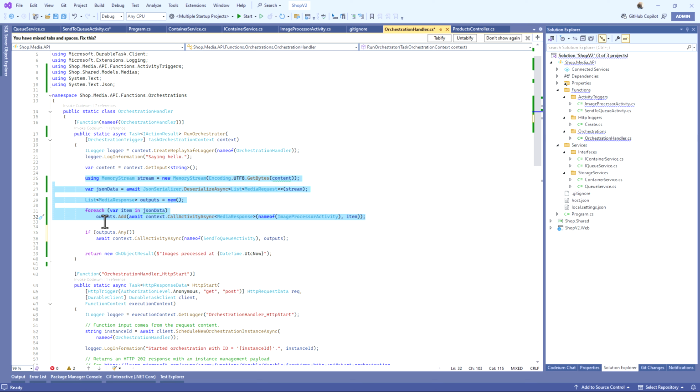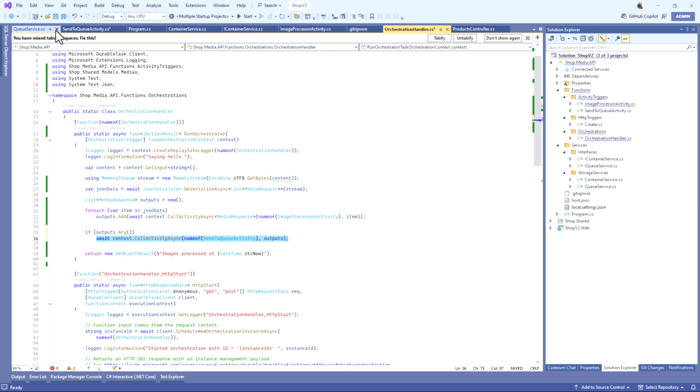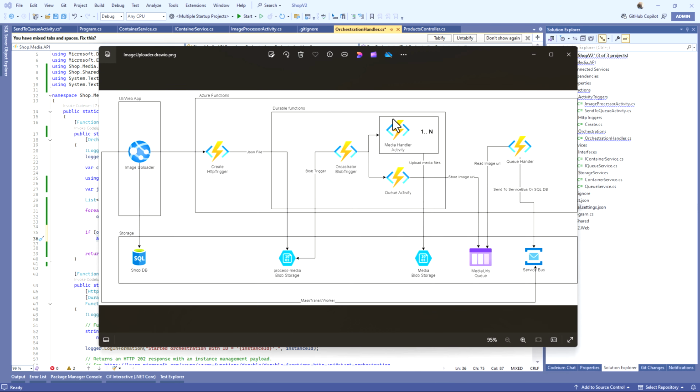I got the result of those images, or the URIs, from that container with the product ID. I take them all in one and send them to a queue. Now my data is all stored in a queue called media URI. Till here I'm waiting. I have nothing, so our next step is to create a queue handler.